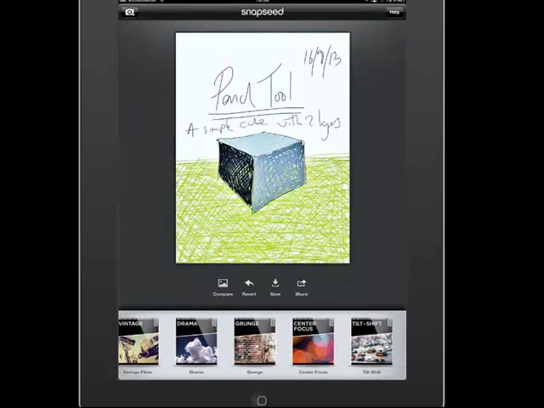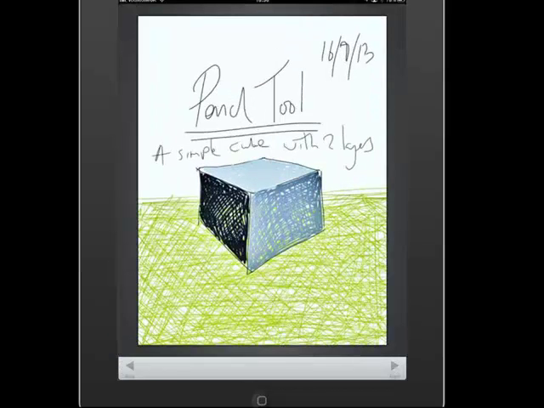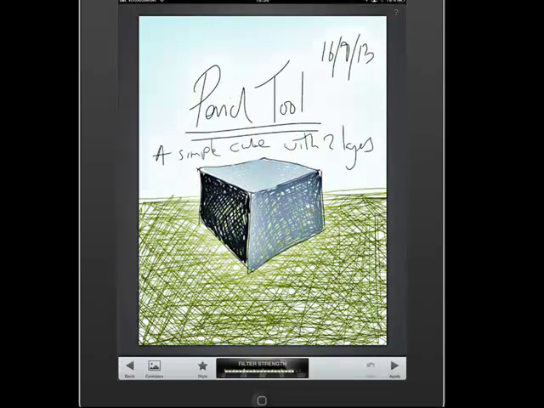Another couple of enhancement tools here. We've got grunge, which will give your work some texture. You've got filter strength. Oh, actually, sorry, no, this is the drama. So this is to add drama to your work. If it isn't dramatic enough, then you can add a little bit of drama here, again with saturation and filter strength.